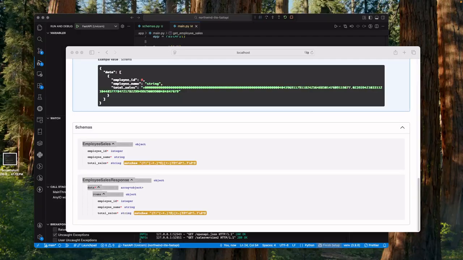So type contracts create stable systems. That's why it matters. In other words, if I hand this documentation over to a developer that wants to use my API, they'll know exactly what to expect in terms of the employee sales response, what kind of data is employee ID, employee name, total sales, and so on.